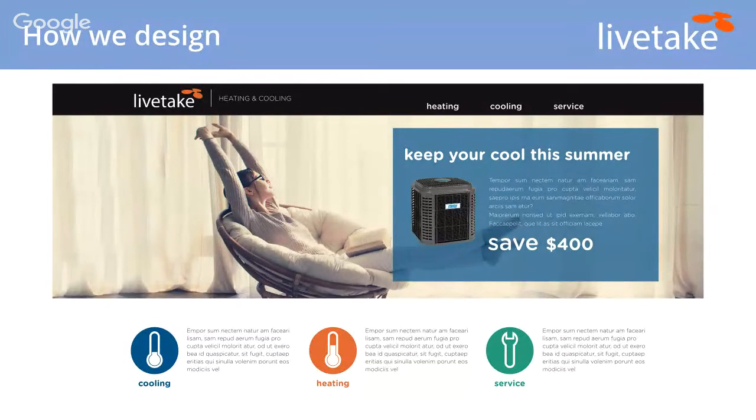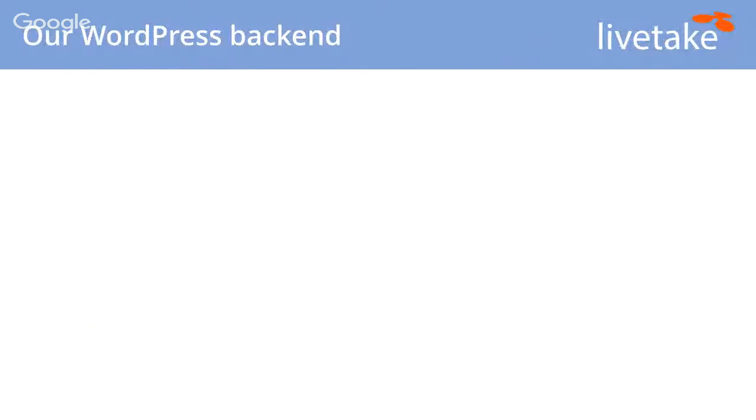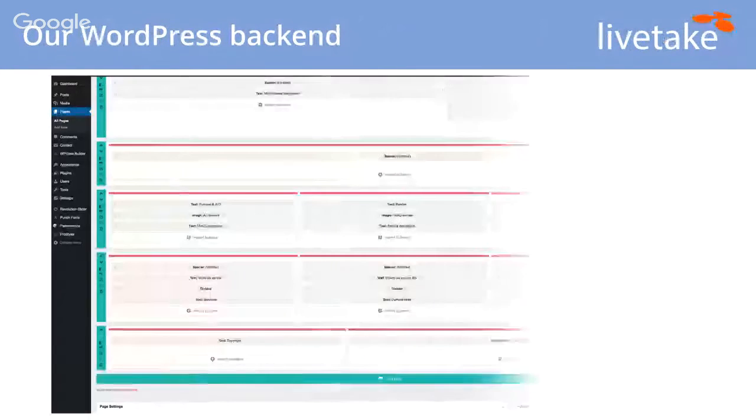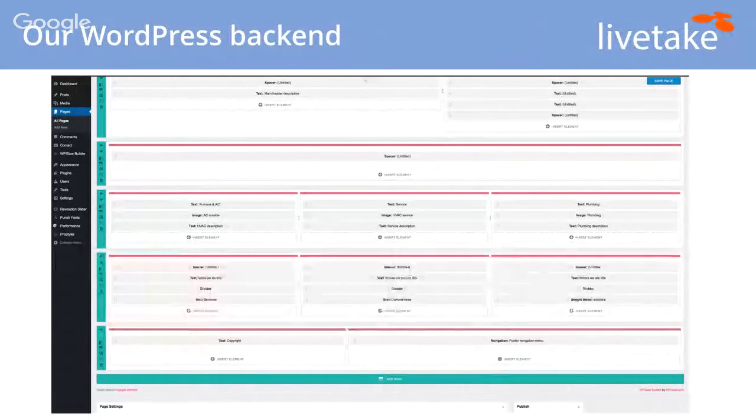And if you look at this piece right here, the black portion at the top is just a skinny long rectangle, then there's a big fat rectangle with a smaller rectangle dropped on top of it, and then underneath where you see cooling, heating, and service, those are 3 columns of just 3 different rectangles. And then I'll give you a look at our WordPress back end. So if you look at our back end, this is what it looks like. And you can see that the tool that we use gives us a whole bunch of rectangles and squares that we can stack on each other. And we just simply drop in the images and the content into those areas. And that's what makes the website.